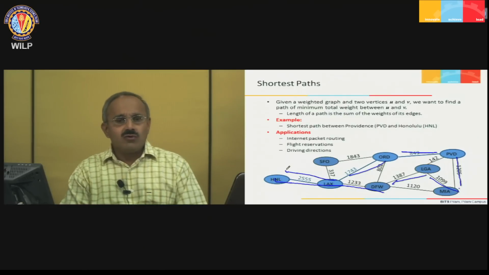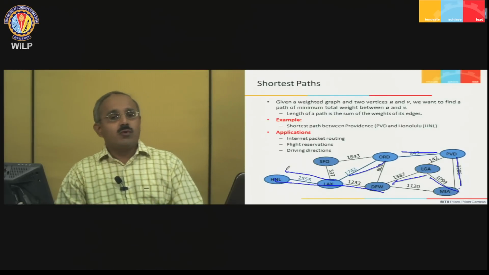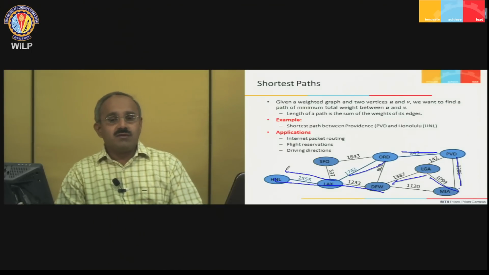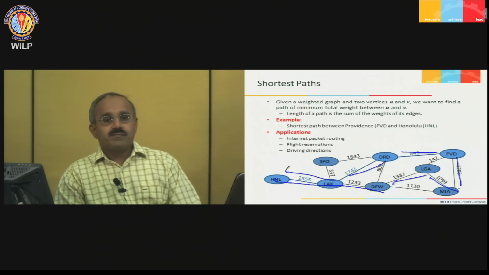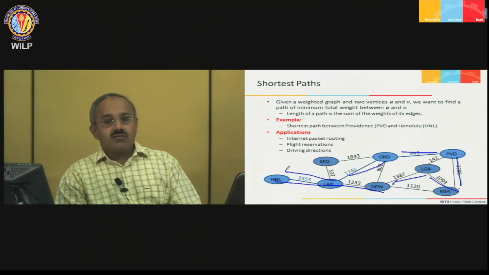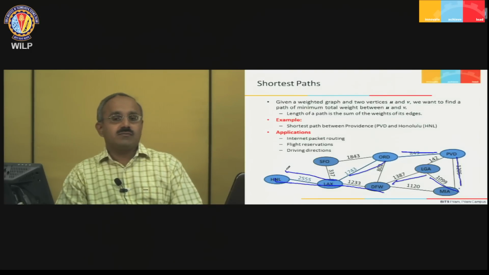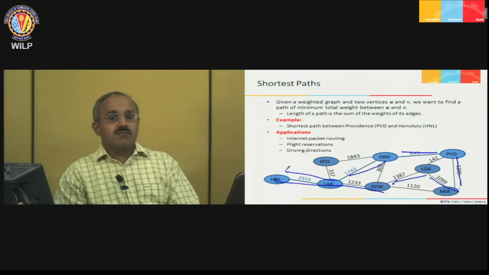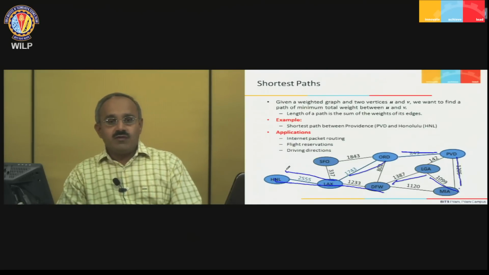Like minimal spanning tree, this also is an optimization problem. That means we have numerous solutions to our problem, and we want to find the one which has the least value. For each solution, we are going to have a numeric value associated to it, which is going to be the total weight of the path. So, given numerous paths from x to y, we want to find the one which is shortest, or the smallest possible path.